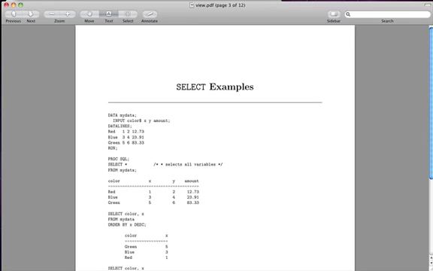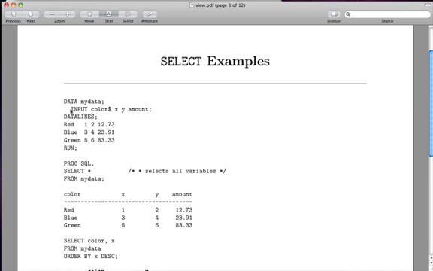I'd now like to just give you a few examples to illustrate the flexibility of this. So what I did was to go back to that little data set, let's make this a little bit bigger, that we've been using in some of our previous lectures. So I read in my data. Now, I'm going to invoke SQL. So if I say proc SQL, that starts up SQL. And let's write the simplest SQL program that I can think of.